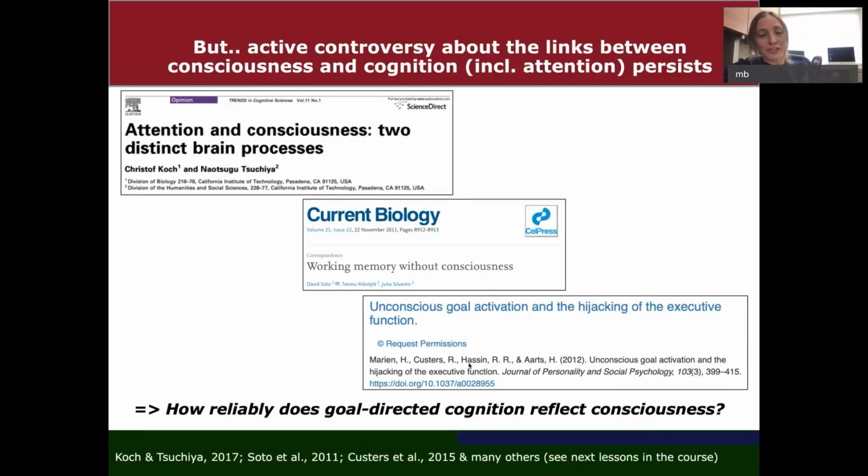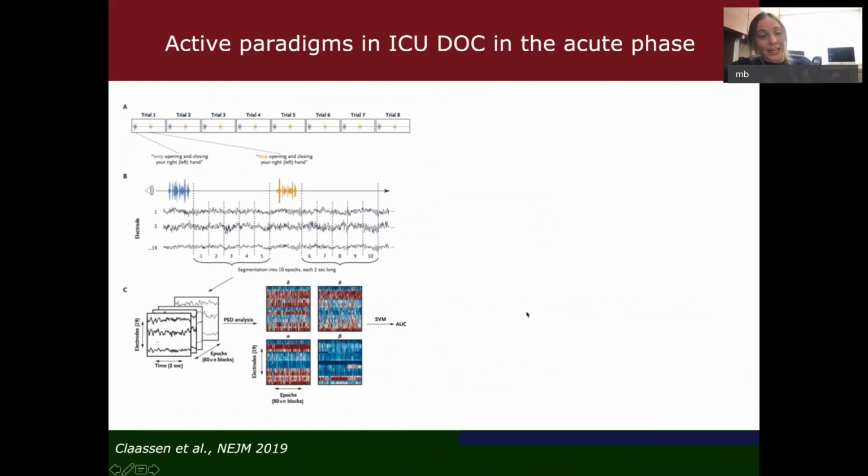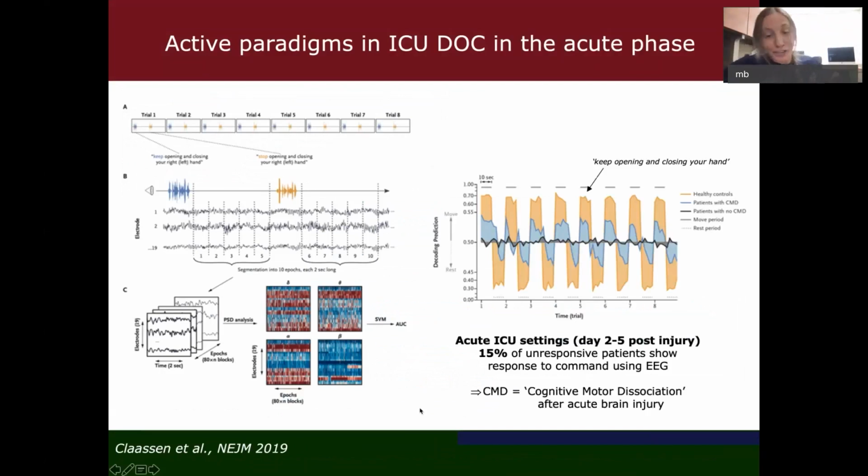And even the tennis task, which I said was well accepted, in the most recent paper from Claassen in the New England Journal, there was some discussion. If you look at the title of the paper, it's not voluntary brain activity like Martin Monti and colleagues had. Now it's called brain activation. The story behind the lines is that Jan Claassen submitted that paper as voluntary brain activity, and some reviewers said no, you should be more cautious about it. One of the reasons might be that it's 10 seconds rather than 30 seconds. But again, not every active paradigm is trusted to be fully reliable. So it's interesting to notice this.